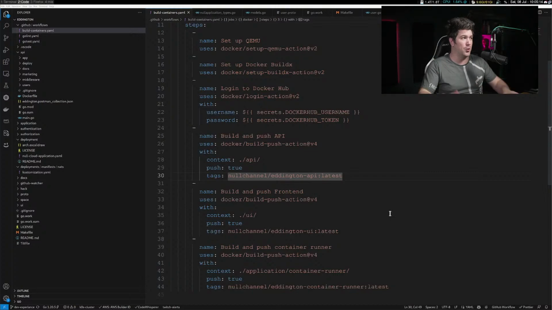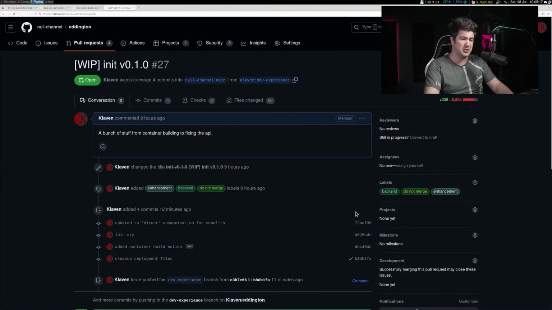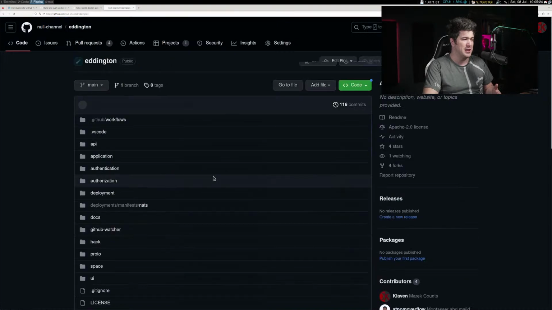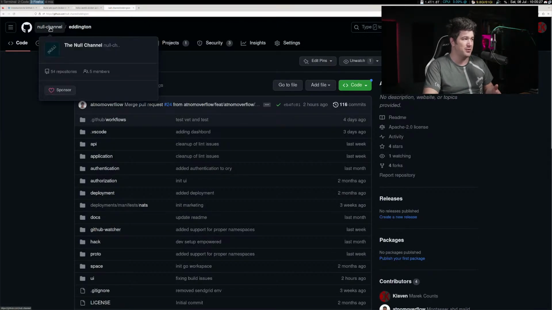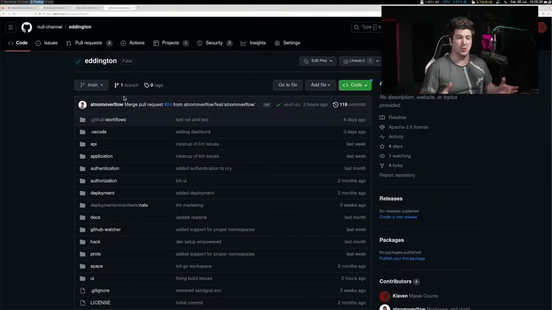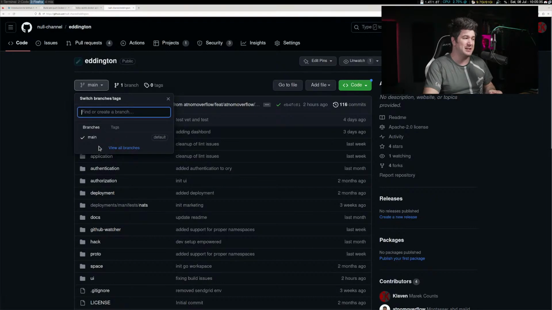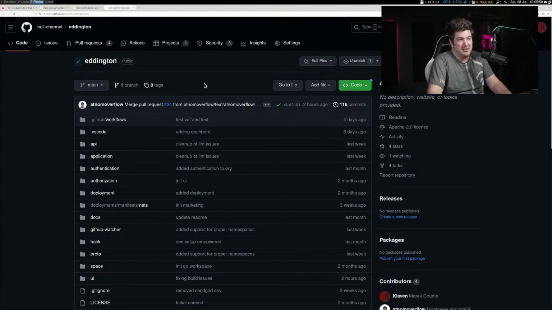But I think the whole fork and pull request is a little strange to people, and it also makes you manage Git a little bit differently, because in a fork and pull request, you take the main repo, the null channel Eddington, as gold. You take it as the source of truth, and even branches in here are like release branches, nothing else. And that's not true if you're not using GitHub. So it's a little different, and that's okay.